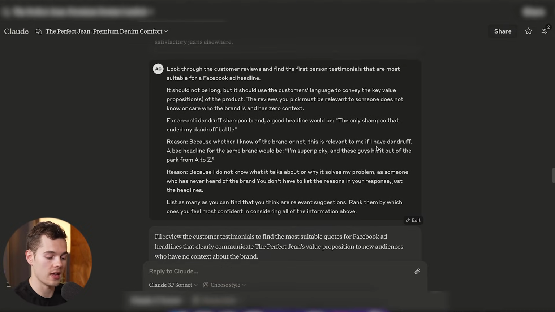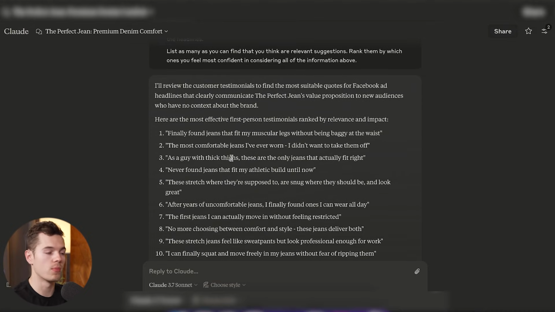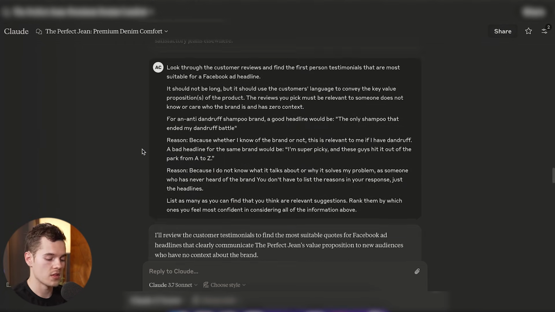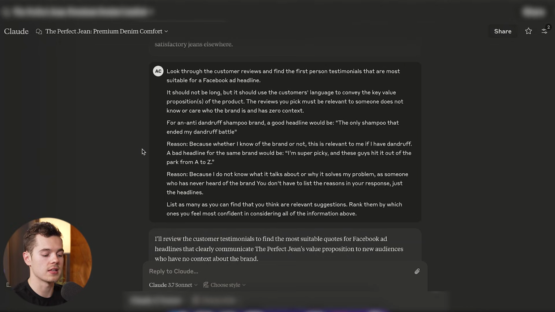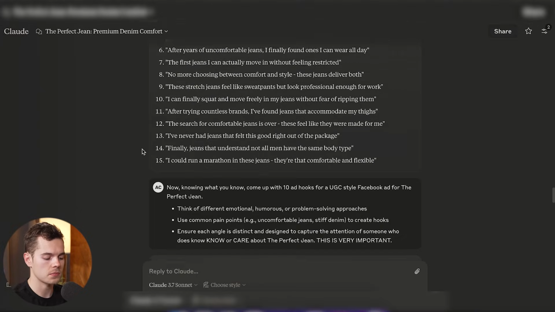And this is just, again, a one shot of this prompt, without me going in and saying give me more like number one, or I really want to focus on the angle of selling to big guys, so give me 5 headlines around the angle of big guys. So yeah, this is what happens. This is the power of giving it a task and then giving it actual context with examples of good and bad outputs and why they are good and bad outputs.